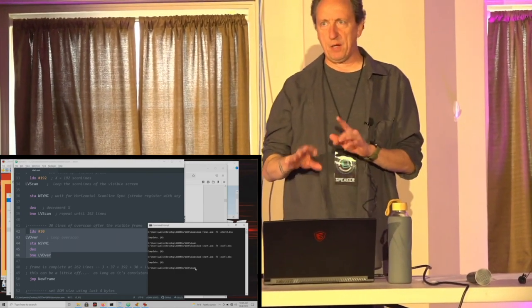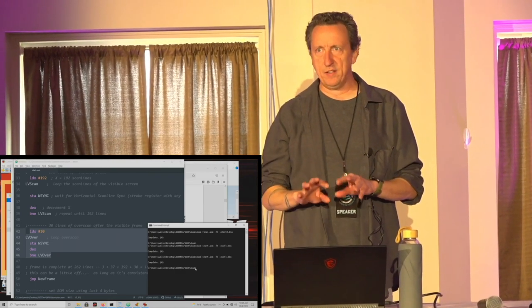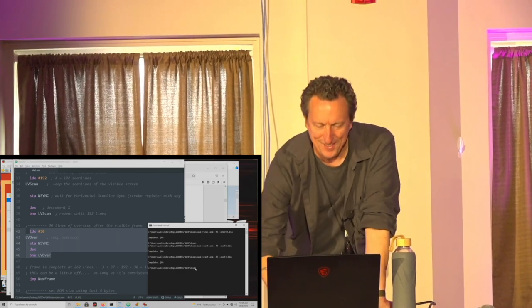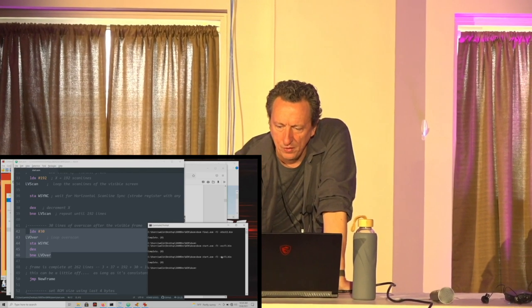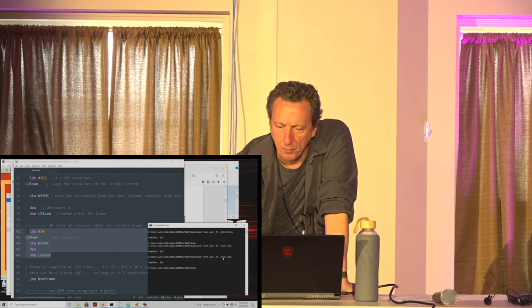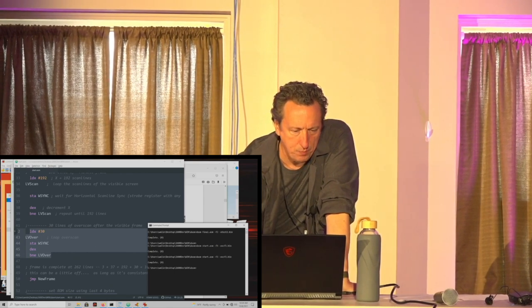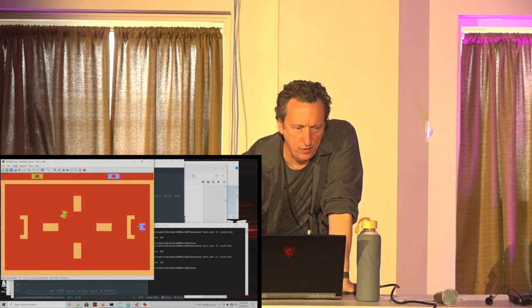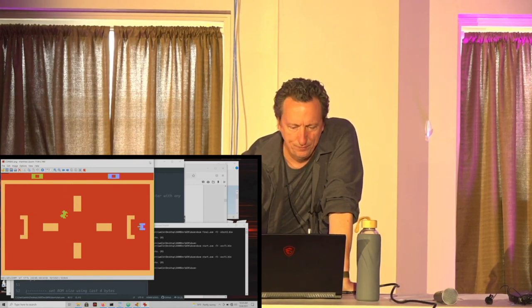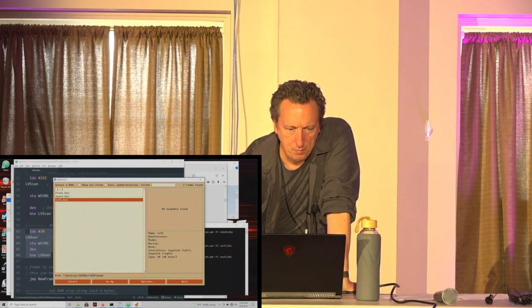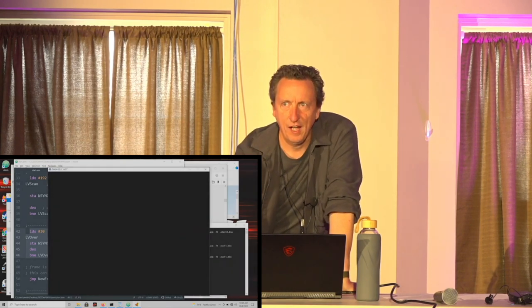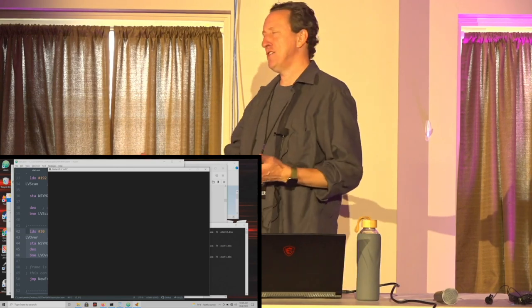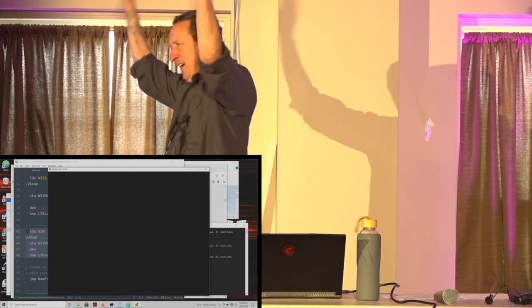Sometimes while I'm yapping on stage, I'll accidentally hit the keyboard and throw some characters in there that the compiler doesn't like. And from there, I compiled a ROM called vcf1.bin, and I'm going to jump out to my emulator here, and that should have refreshed. There it is. I am now emulating nothing on an Atari 2600, and we're done.